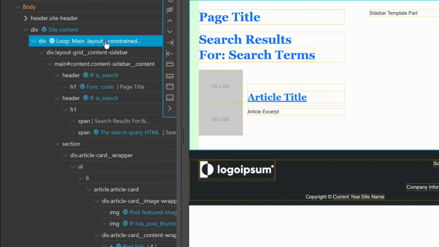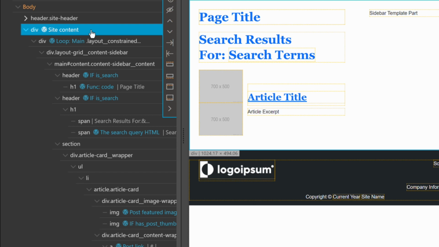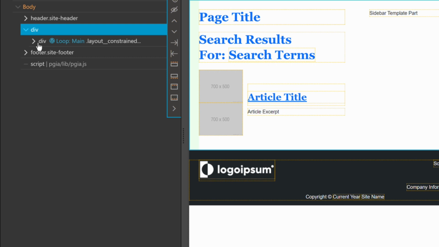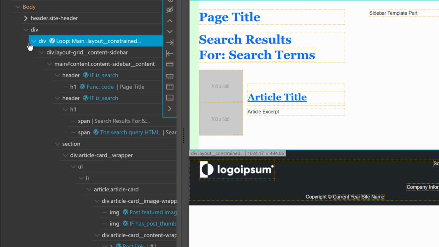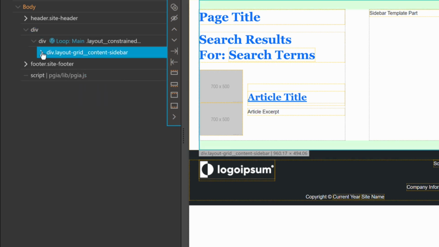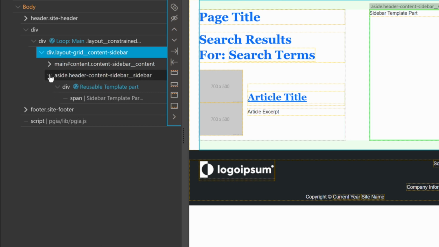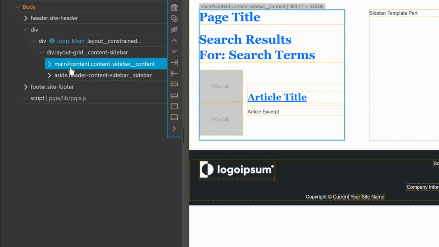So here we've got our main loop. Now I've got a div for site content. I don't think I want to make that site content anymore. I actually want to make this a block. But first, let's take a look and make sure that I'm not doing something stupid. Yes, I would be doing something stupid. I got a div there. All right, got a main block and then a side block. That's what it is. Okay.